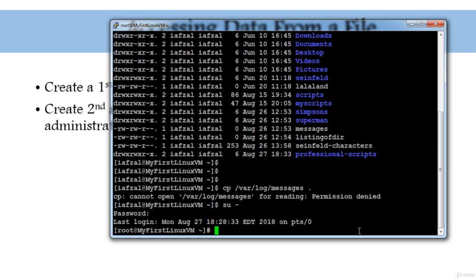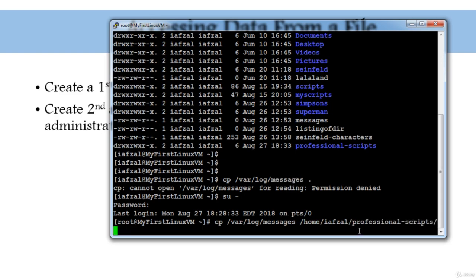Now I will copy var log messages to my home directory, and from there I will copy it to professional scripts.